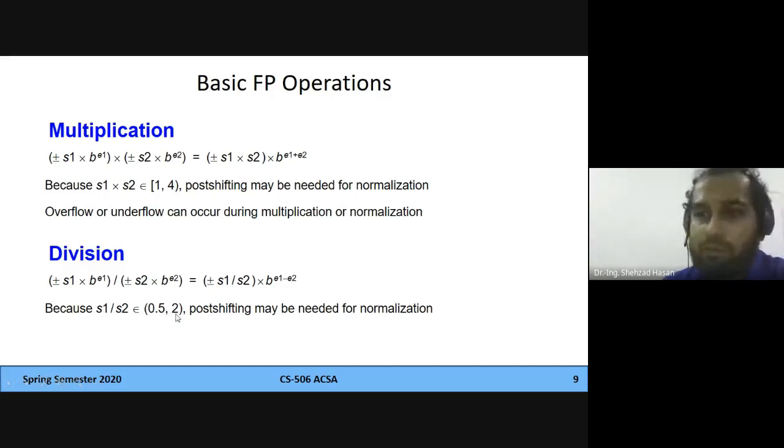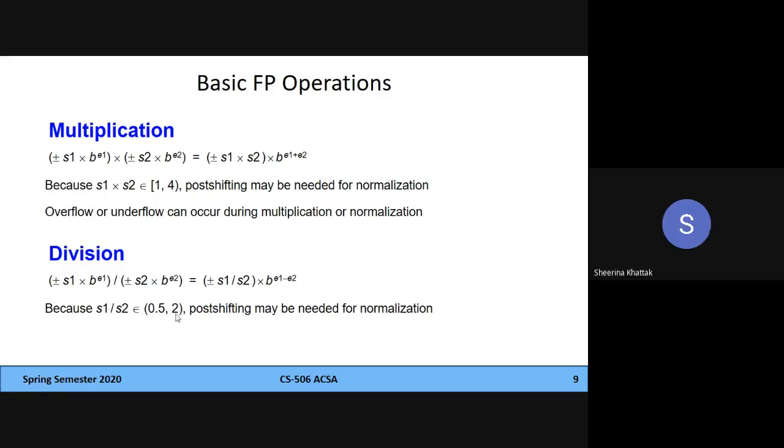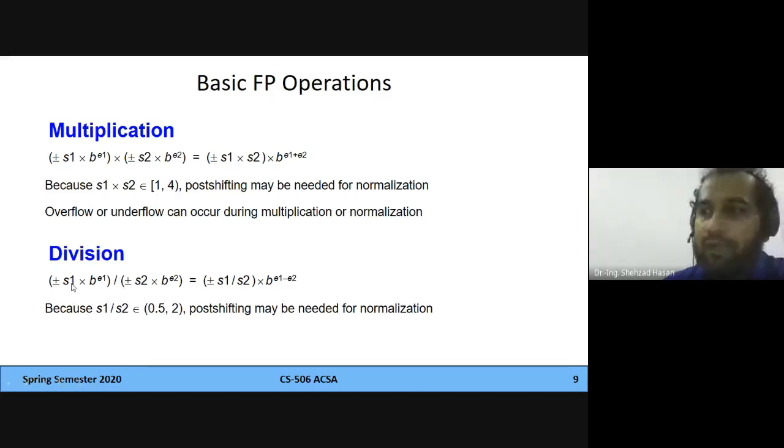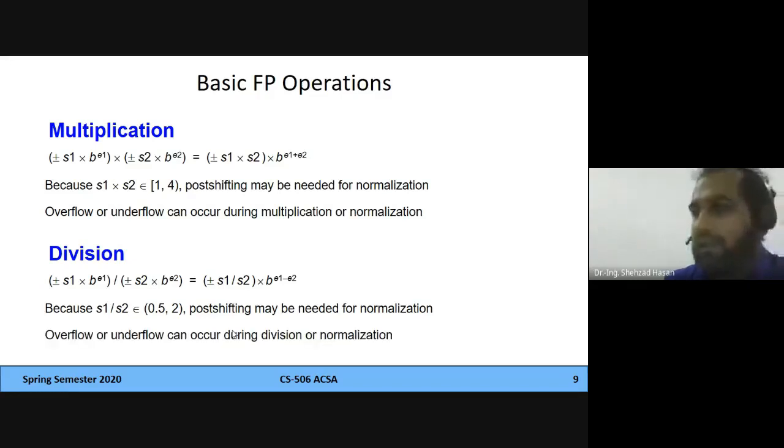Okay, so right, Fahad. So it would be 1 divided by 2. And how do we get 2? That's 2 divided by 1. If your first number is 2, the biggest value that you have, and you're dividing it by 1, the smallest value, then the maximum value that you can get is 2. And if the smallest value is 1 and the biggest value is 2, then the value of division is 0.5. So that's easy, right? And if you're going to subtract the exponents, then it might happen that you get an answer which is very small, and then there can be again overflows or underflows in division normalization.